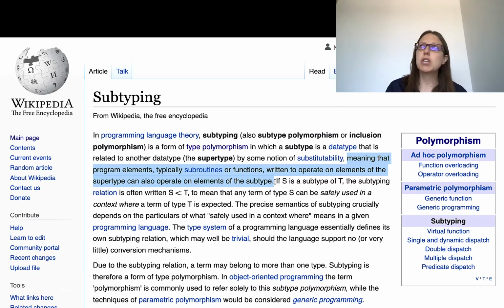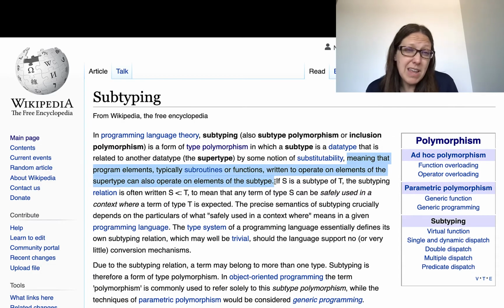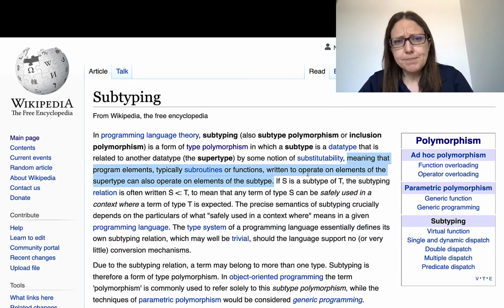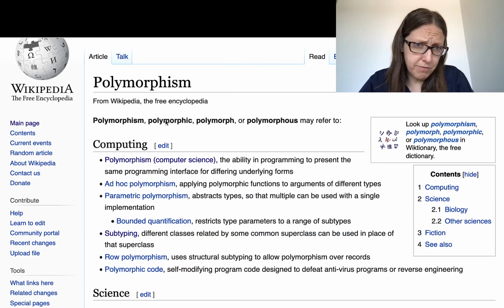And the example we looked at with capital O Object is that even if our class didn't provide a toString method, we could call a toString method on it, and that was a way in which it was acting like a capital O Object.